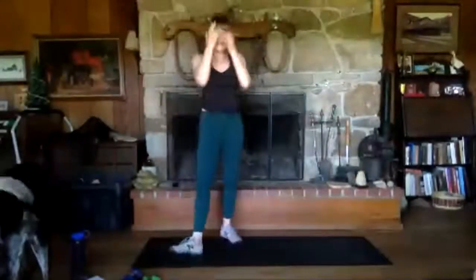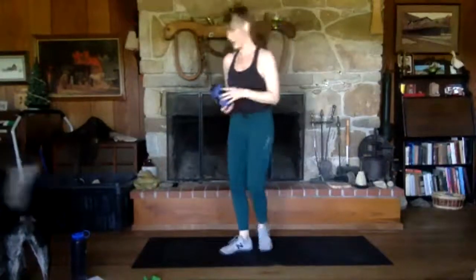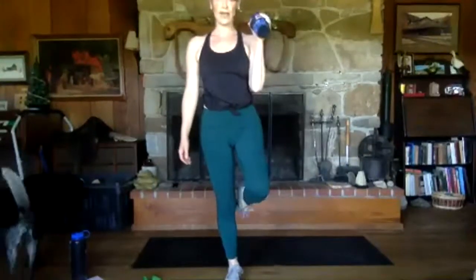Okay, 15. Good job, guys. And then after that, once you have finished, we are going back to that single leg deadlift. Now, if you don't have a band, you can perform your single leg deadlift with a dumbbell, all right? So it looks exactly the same. You are here, standing on the left, holding it in your right hand.